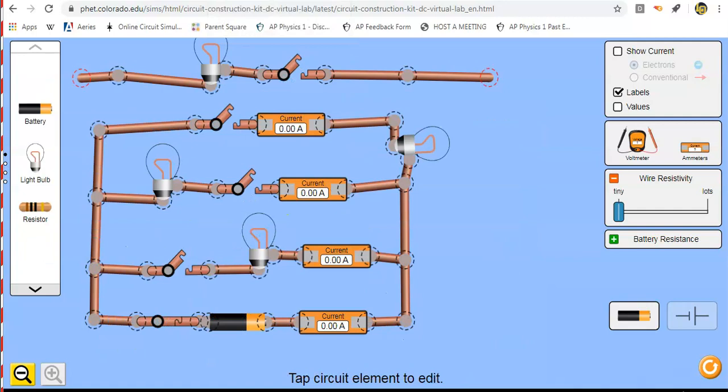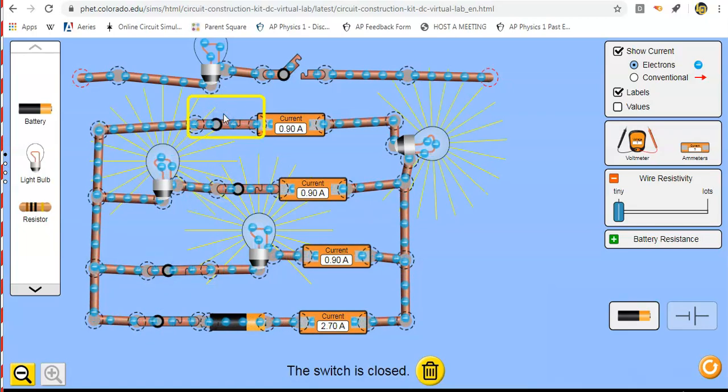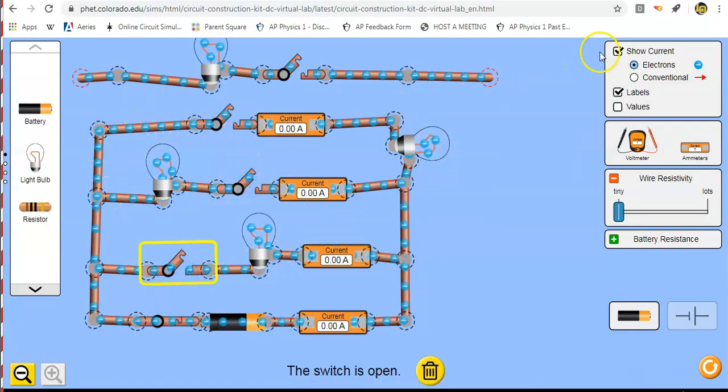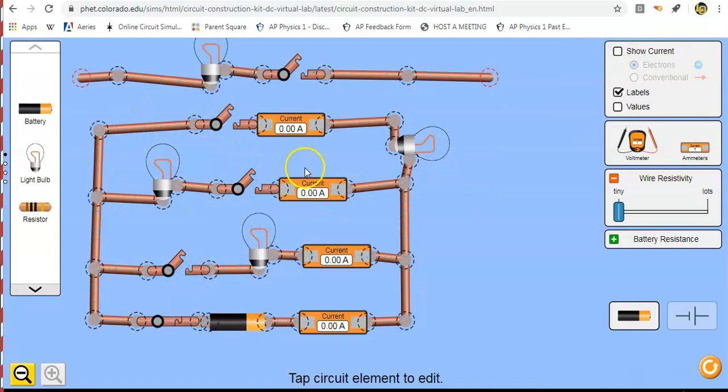And similarly, I'm going to show you something like this. I have the current shut off, so we're not going to see the electrons, okay? Right now, nothing's flowing because there's no path. All three of these switches are open. So I could turn this one on. This is more like your house, right? You can turn on all these light bulbs or turn them off. Okay, but I'm just going to do this to make it a little easier to look at for a second. Is this light bulb in series or in parallel with this light bulb, or neither?